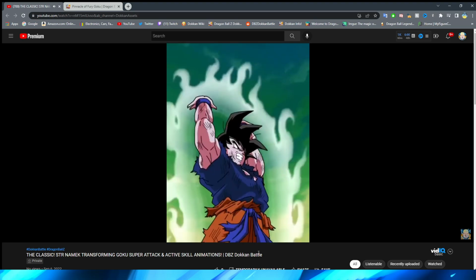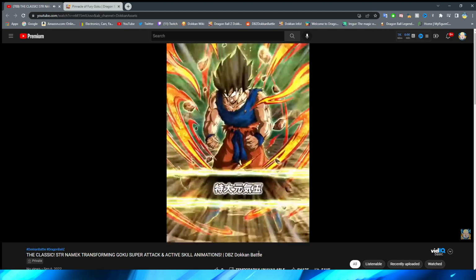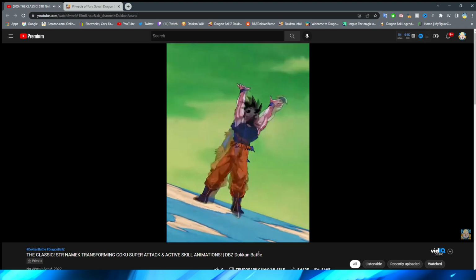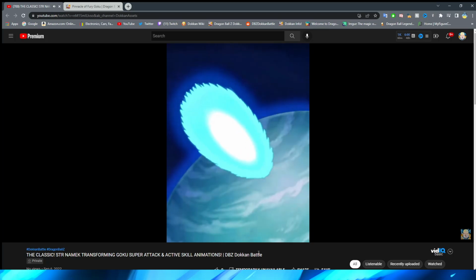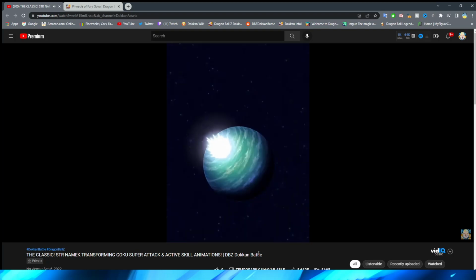So, that is all of Goku's animations, ladies and gentlemen. Again, for a 2019 unit, I feel like this animation has a lot of super impressive stuff. And not to mention a lot of stuff that's a precursor to things that they do in the modern day of Dokkan animations.